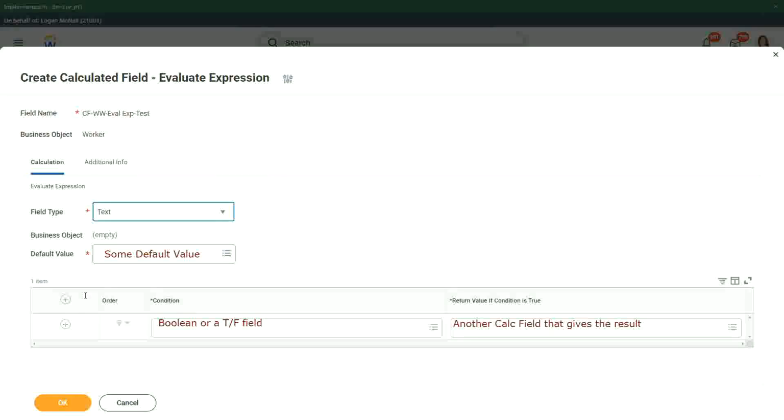What should you do? If you remember, if you have multiple conditions 1, 2, 3, and 4, what should you try to achieve? Which one should come first, the one which has the most number of instances, the most common one that you expect? That should be at the top, because that would improve your performance drastically, right? Otherwise, what happens? If you just follow the logical order, which is again a very common thing to do, 0 to 1, 1 to 2, 2 to 3, 3 to 4, 4 to 5.